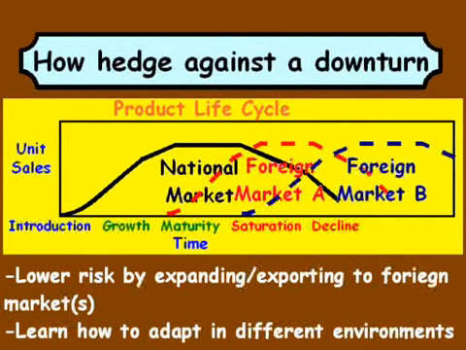Let's say we have foreign market A, we have foreign market B, and by entering into these foreign markets, the company has lowered its risk of having one market go bad and extended its product life cycle. Now, strategically, this will also help the company if they get involved in a price war with another company in the national market, they can withstand it better because they have expanding sales in the other foreign markets that they've entered.